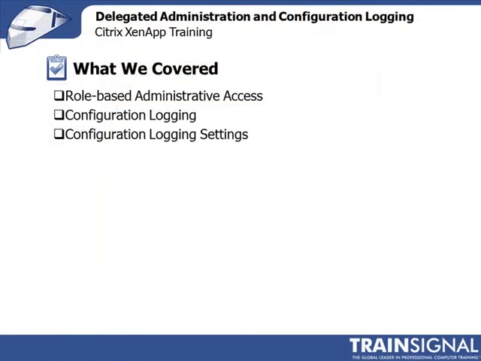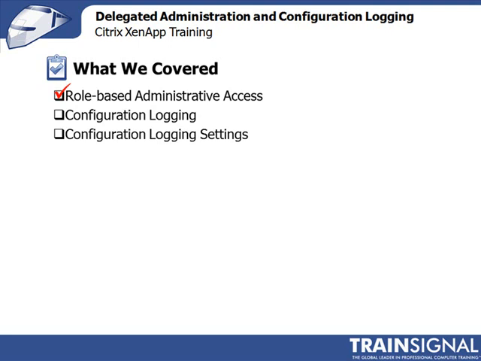This was a relatively short lesson, so to speak, but we covered very good information here. So what did we cover in this lesson? We talked about role-based administrative access into the Citrix farm and the types of permissions that you can give the different administrators that you're granting access. We talked about the three that you have by default: view only, full administrator, and custom. And the fact that with custom, you can disable or give users very granular access to certain items within your Citrix farm.